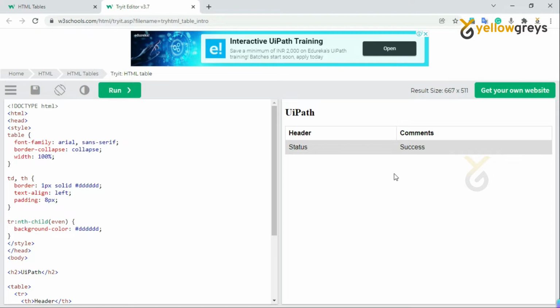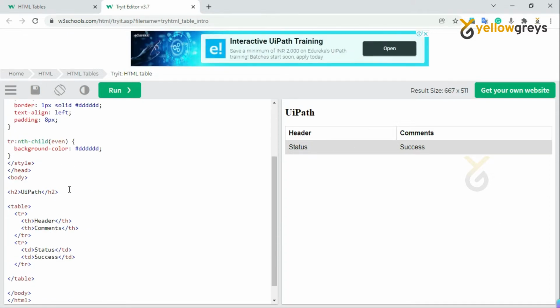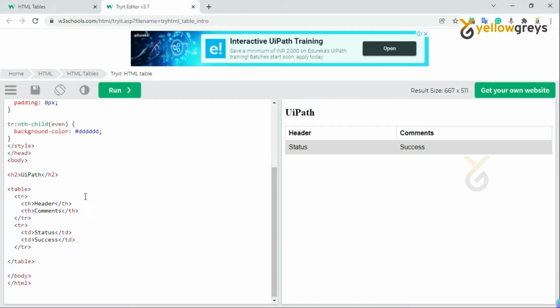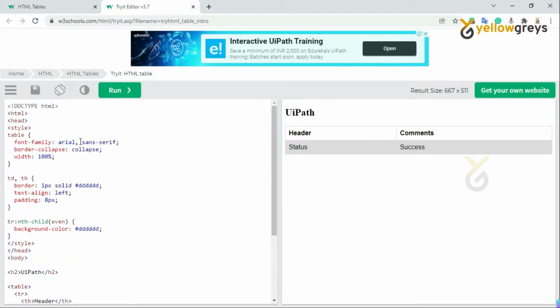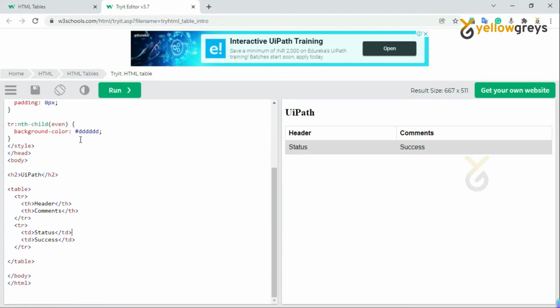Yeah, here our table format is ready. So we just tested only one row. The same we are going to apply in UiPath to add more rows based on the rows available in the Excel spreadsheet or the data table. Now you understood the concept of how we are going to edit this format.